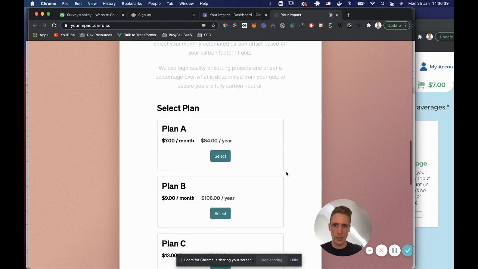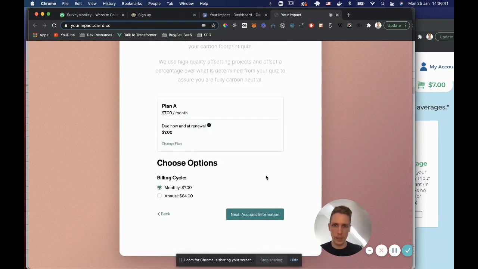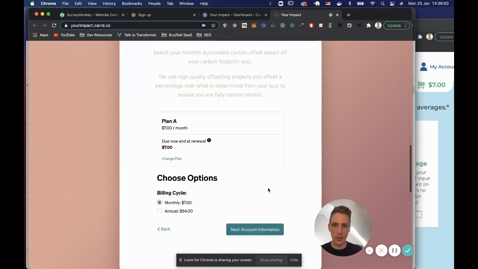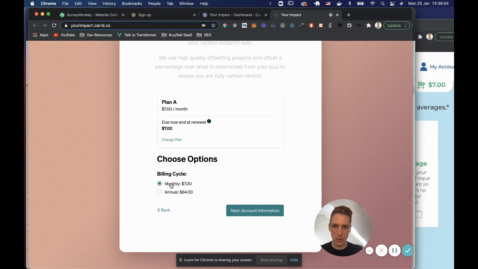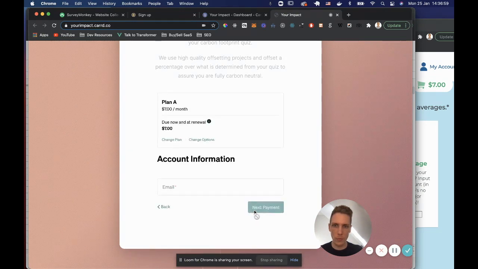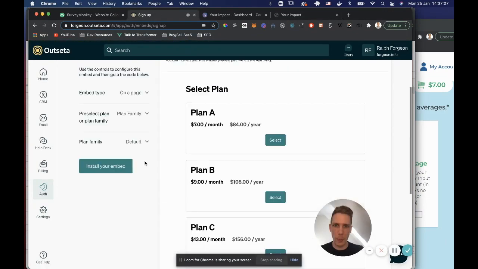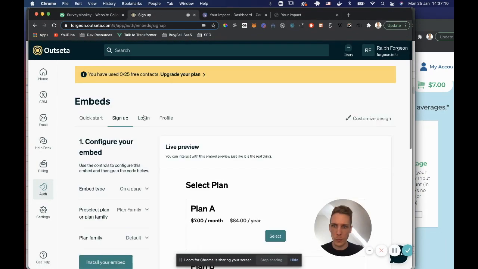This is pretty nice actually, how it looks in line. Even when selecting, you can start interacting right here. They have an option, you can do this as a pop-up as well, like a little modal. But this actually looks pretty slick right here. So you can do the monthly or annual. And then that's when you do the login, and then also further your payment methods. So perfect, we got that set up.